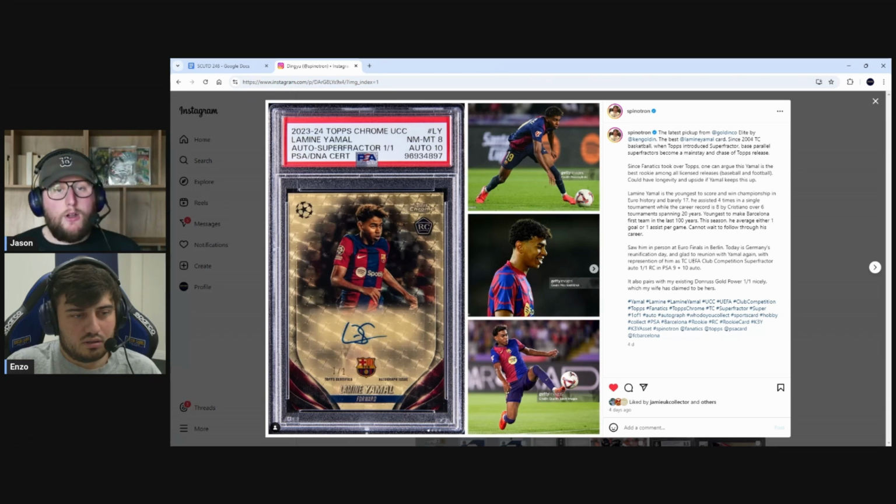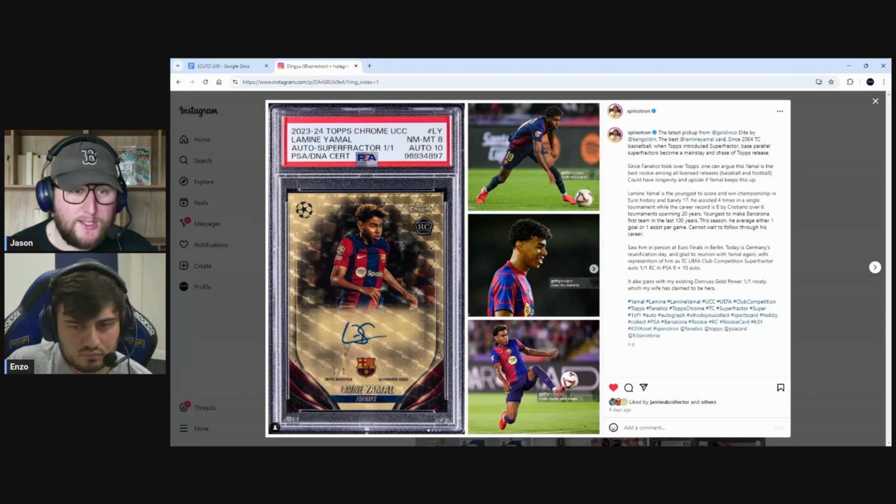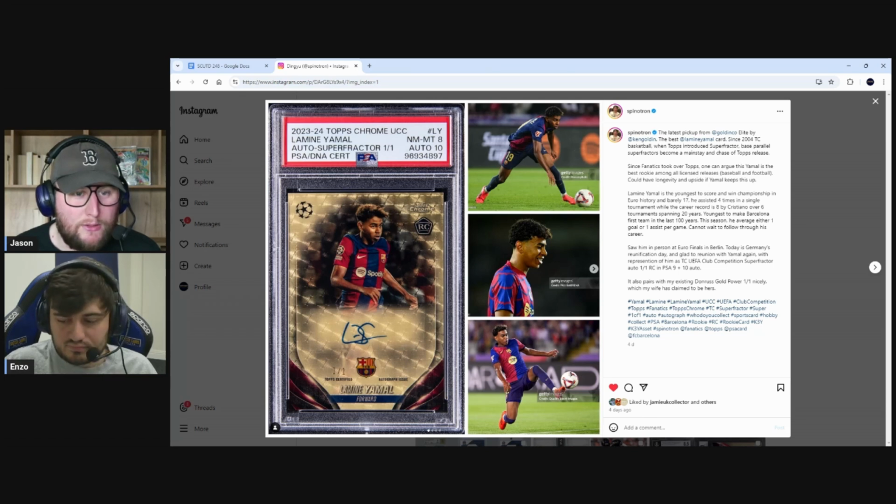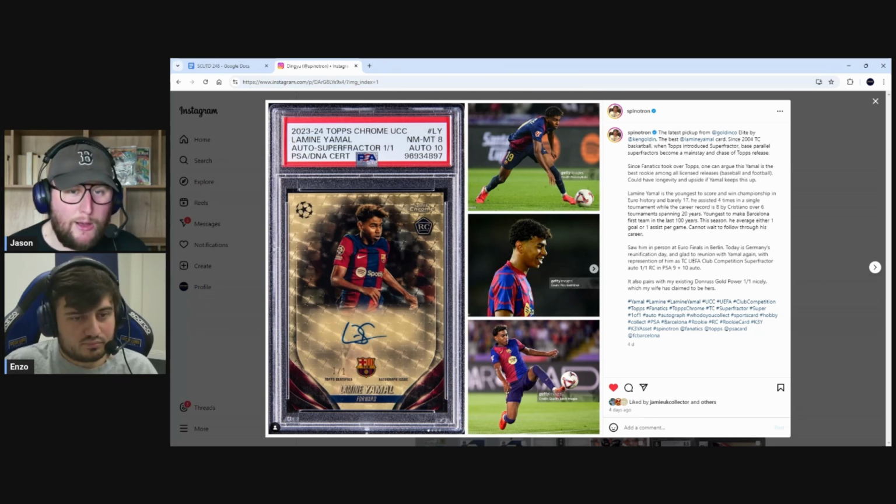Oh, that I don't know. Like, for instance, you would think maybe the Catalan newspaper Sport might have covered this. Lamine Yamal, because surely with the Barcelona media circus this is a big deal. I wouldn't be surprised if somebody asked in a Barcelona press conference, did you see the sale of Yamal's rookie card and what do you think? And Hansi Flick just scowling back at them like, I don't go in for that kind of thing, or something like that.